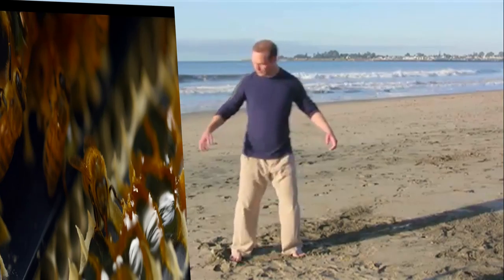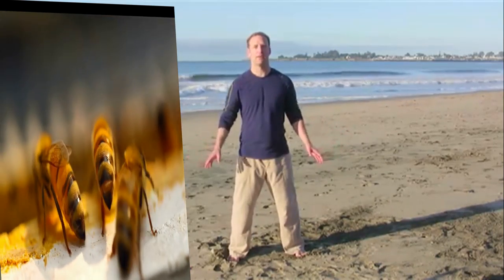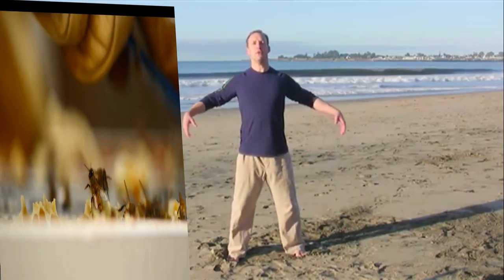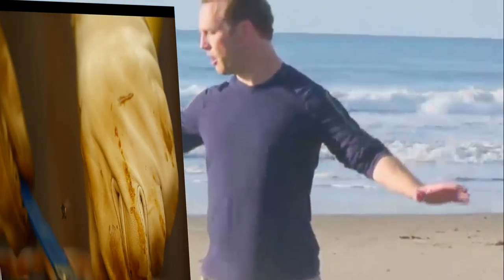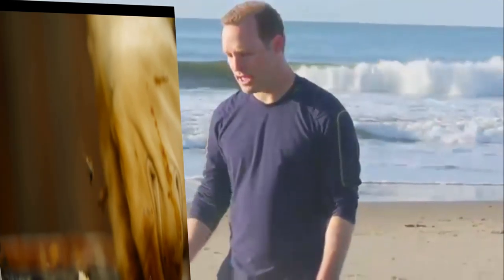Now that this is opened up and some tension and stress is cleared out of the muscles, we're starting to feel this life force energy circulating. Let's do another flowing movement to cultivate and bring this energy into our bodies in a deeper way. Hands down to the sides — just inhale and float the arms up a little bit and exhale and float the arms down. This is called flying — like wings of the bird, your arms float up on an inhale and float down on the exhale. As the arms come down, slightly bend your knees. As the arms float up, stand a little taller and allow your whole body to participate in the movement.